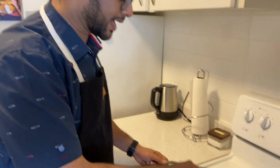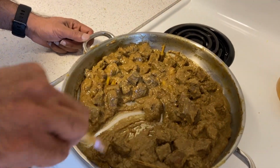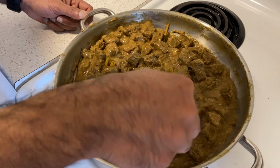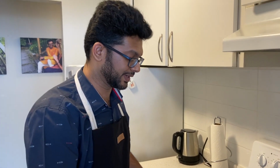So it's been about 90 minutes, an hour and a half, and it looks like most of the water from our rendang has evaporated, and it's become pretty dry, see? The smell is amazing. I just tasted a little piece and I cannot wait to devour the rest of this. Let's go make the rice.